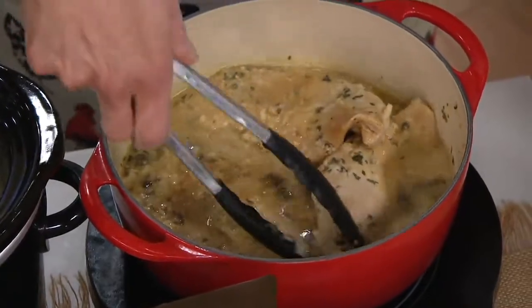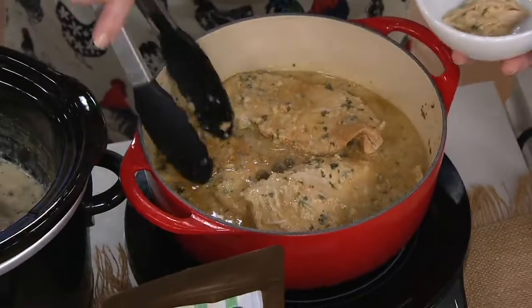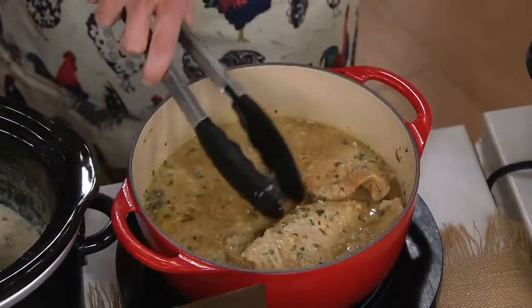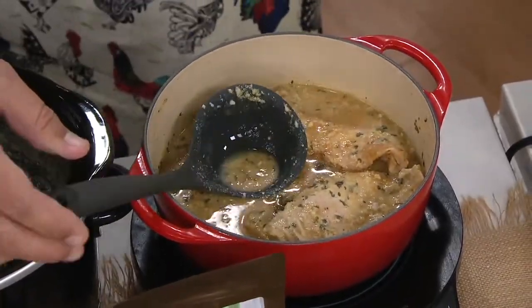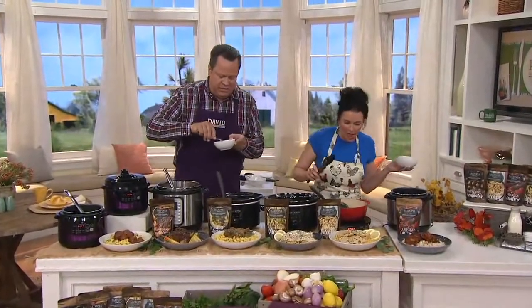Okay, hold on. Now this is the piccata. Look at the chicken just falling apart. Let me get you some of that sauce. Here, you have a little fork. Hang on, I'll help you. Thank you, dear. You're gonna get some of that brine and some of that yumminess. I got too many bowls, too many things going on. You grab a new fork. Yep, there are forks behind you. Try that. This is the chicken piccata.